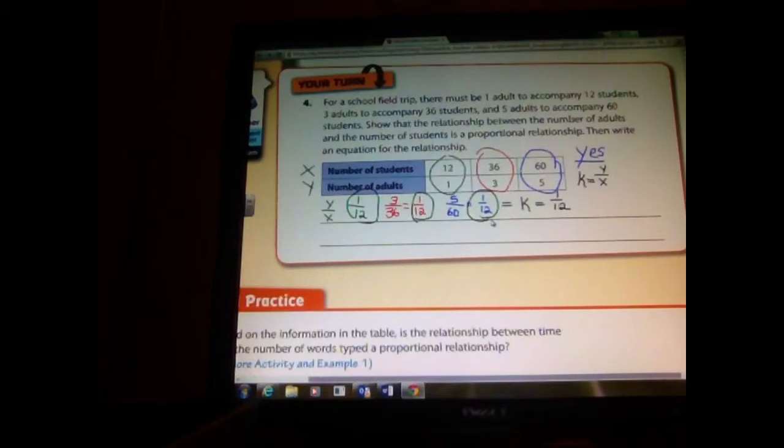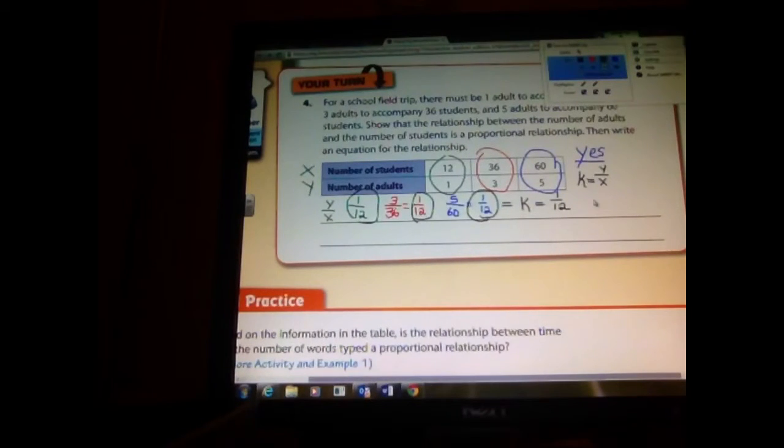We've been calling it constant. We're still going to call it constant, but now we're going to assign it a letter, and we're going to assign it the letter K. Don't ask me why they chose K. I'm not sure. I just know this. That's just how it does it.